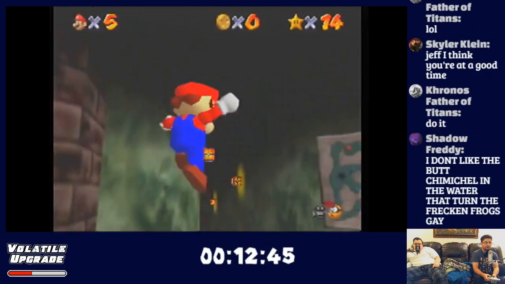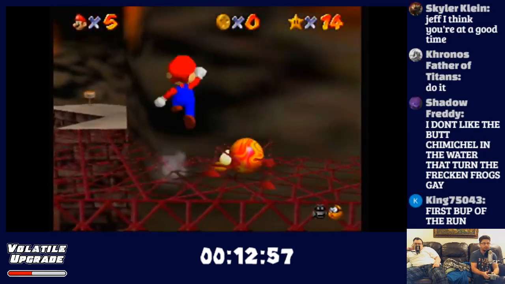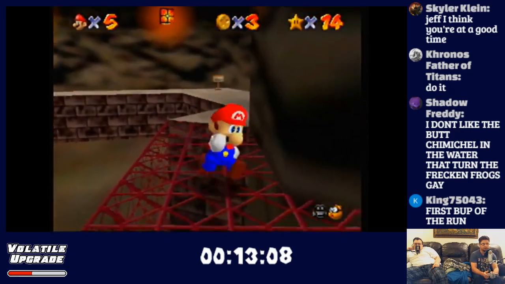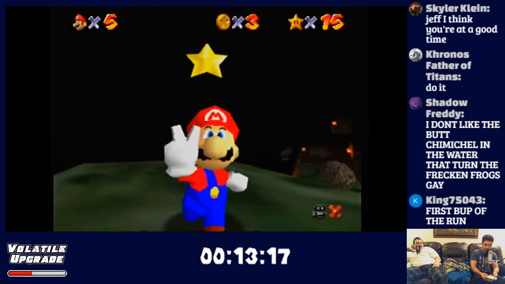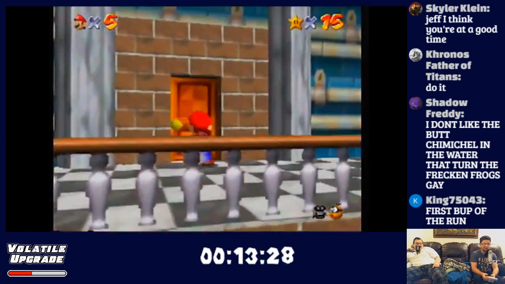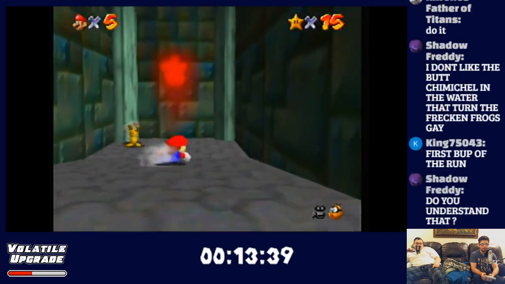Kronos, do it! Not far enough away from the wall. Come on. Really? There. Yay. Shadow Freddy says, I don't like the butt chemical in the water that turned the frickin' frogs gay. What? I might be missing a little bit of context. I'm definitely. King says, first bup of the run. Oh, I missed him. Come on, you had it. It's alright. I can't miss him here.